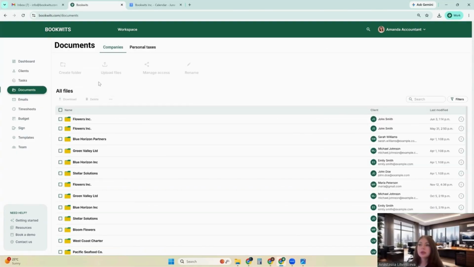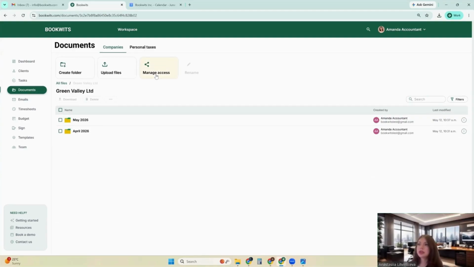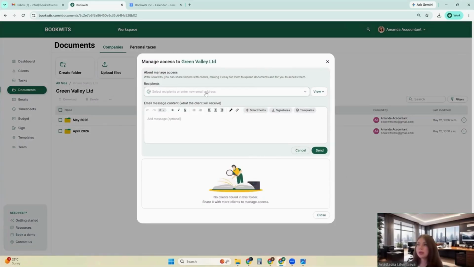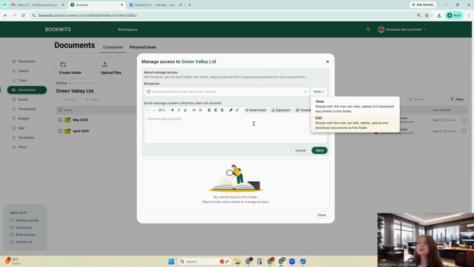So the platform allows you to share folders with your clients. To share a folder, simply go inside it, click on Manage Access, enter your client's email or multiple emails, and they can be added as viewers or editors. Your client will receive an email invite. They need to accept the invite, and they will be prompted to our client portal website where they would need to register as a client, which is also free for them. And this way, they will have access to their client portal anytime during the year.